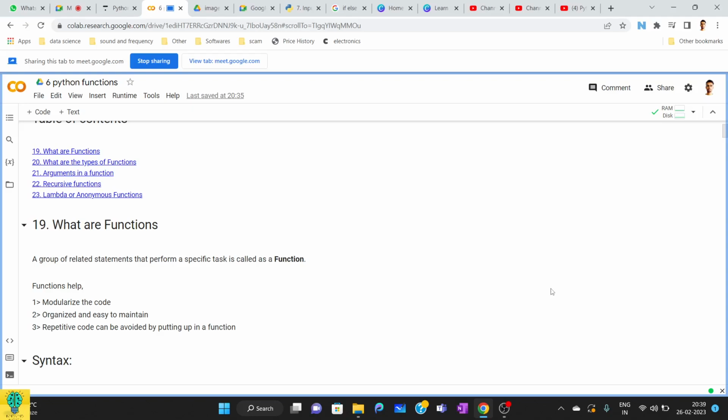So what happens if there is a single error? The whole program will stop working. But when we are making functions, each individual module is tackled separately. What does that mean? It means that if there is an error in one particular module, the rest of the modules will keep working.